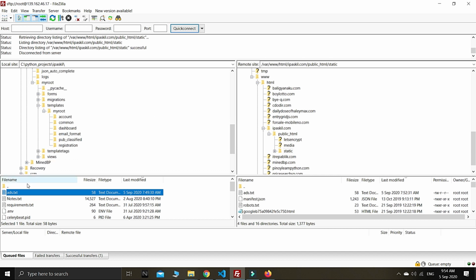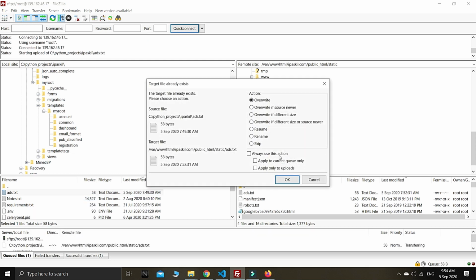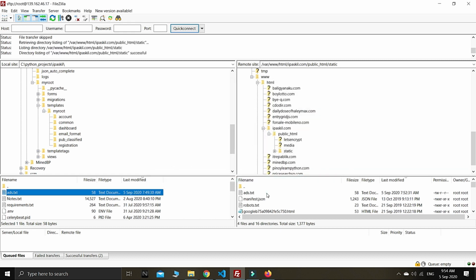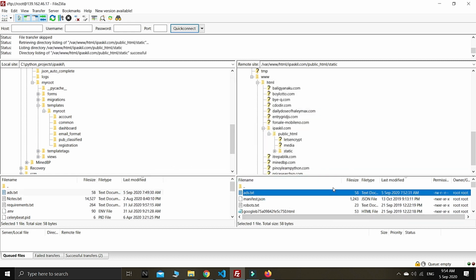Then I browse to where the ads.txt file is located, and you can upload it to the root directory of the site. I have that ready, so I don't need to replace it. The ads.txt file is here, so my root directory is this one.